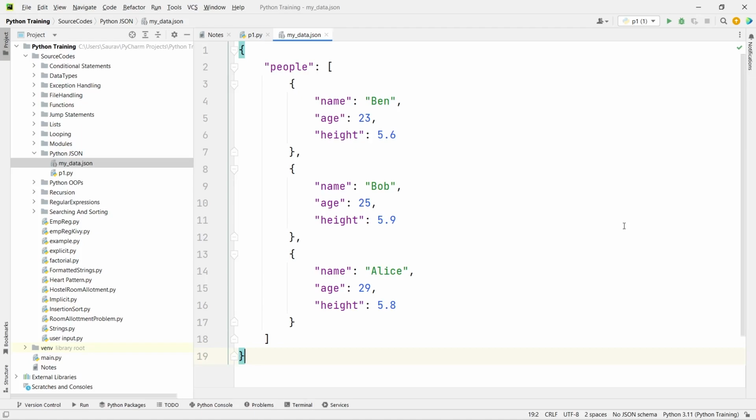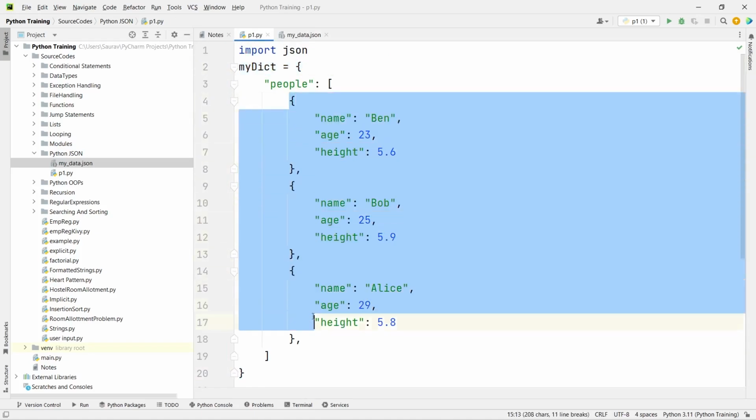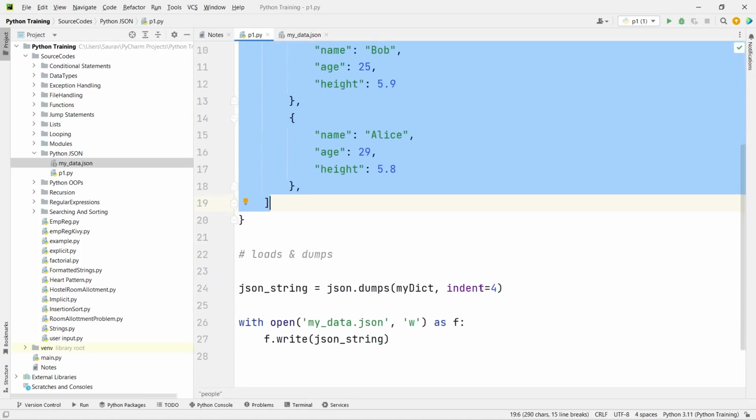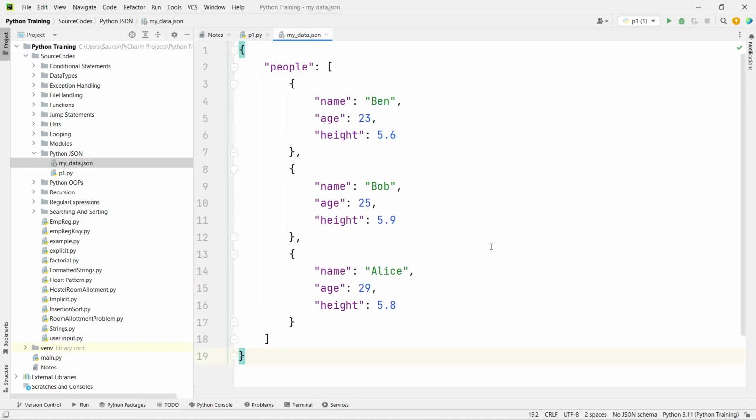In the last tutorial, I told you that it will be part 1 of the JSON video, right? So in that, what did we learn? We learned that we can convert a dictionary in Python, which has some key value pairs, into a particular JSON string, okay? And then we stored this JSON string into a mydata.json file, as you can see here, right? So in this tutorial, I will show you how you can read the data from this mydata.json file.